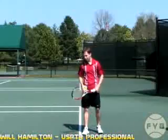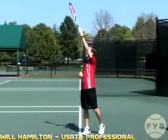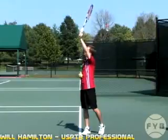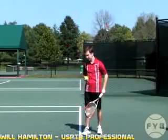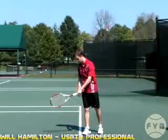Also, when you toss the ball, you want to toss it so it's about 1 to 2 feet higher than your contact point. And if you didn't hit it, if you let it fall down, it would bounce about a foot or so into the court and in line with your front foot.